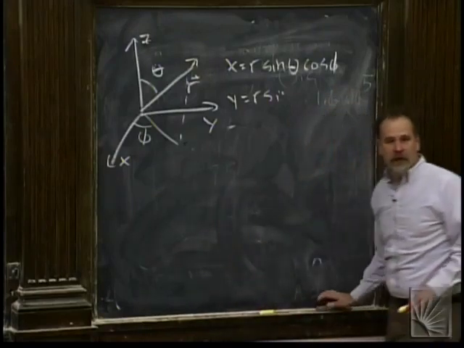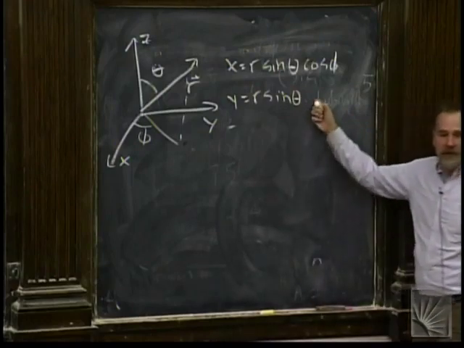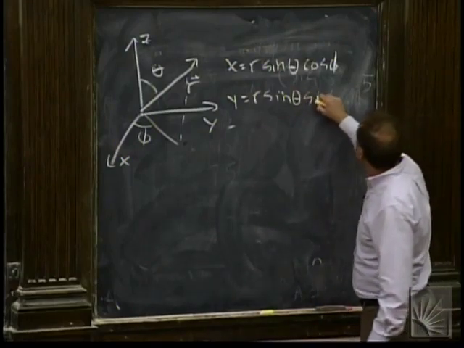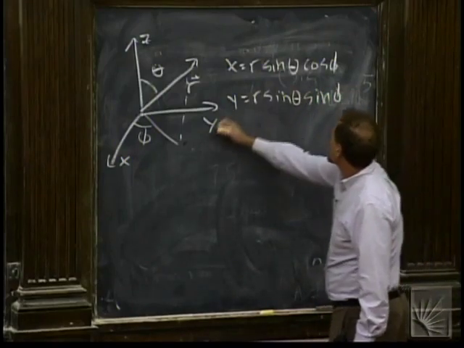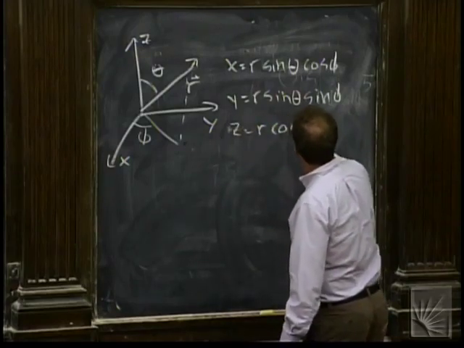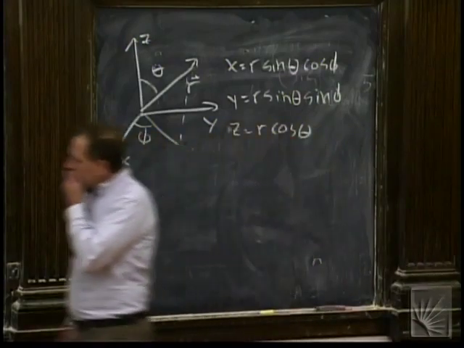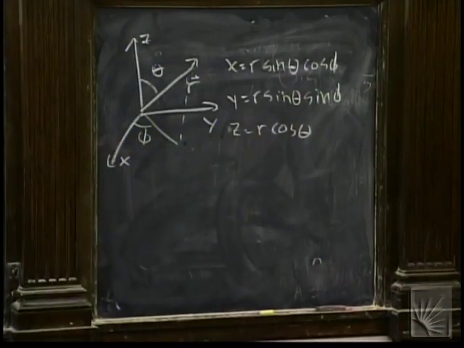There's certain things you end up committing to memory that you don't think originally you're going to. If you guys stick in physics, you're going to have this in your head. y equals r sine theta sine phi. z is r cos theta. Okay? So let me express d by d phi in terms of x and y. How do I do that?